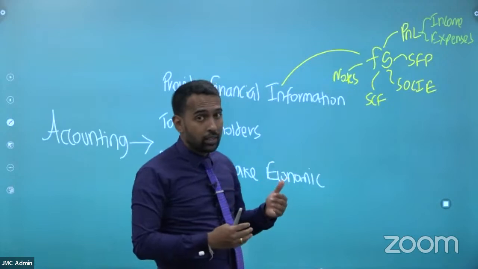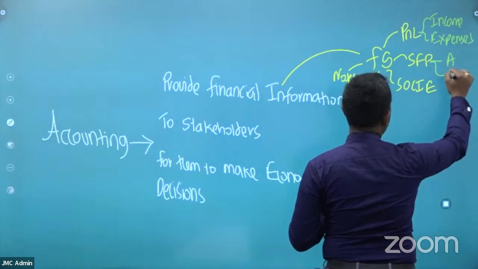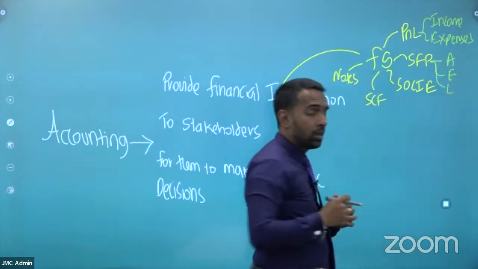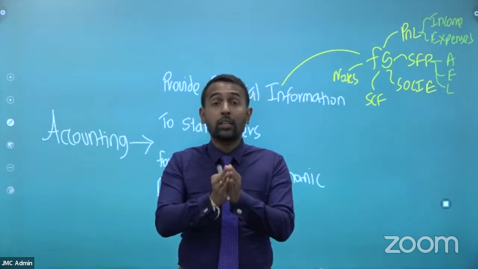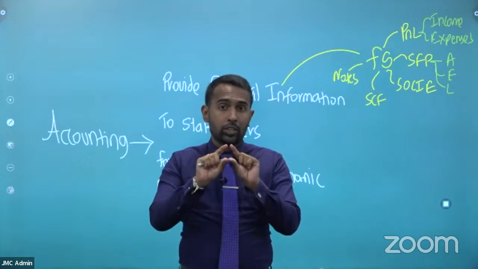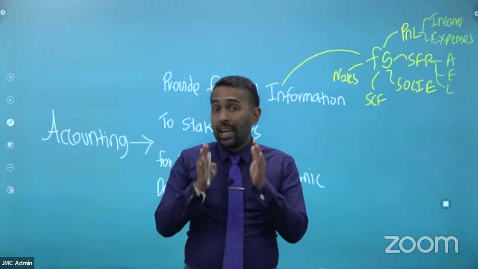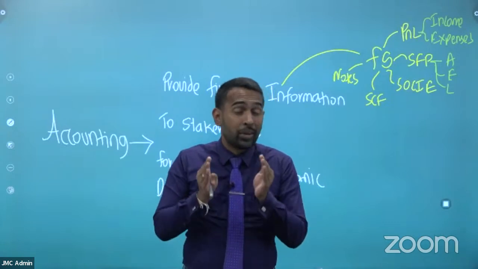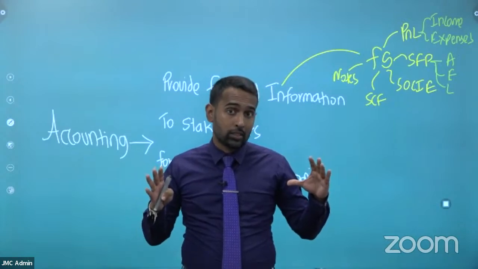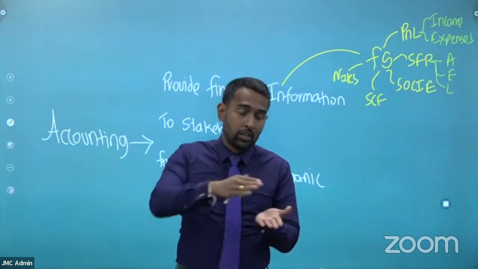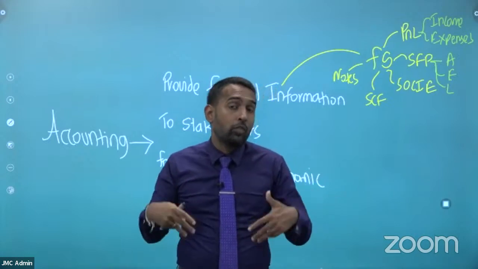At the same time, you are providing the statement of financial position. The statement of financial position provides three basic details: assets, equity, and liabilities as at the reporting date. As at the financial year ending date, it can be 31st of December or 31st of March, what were your total assets? In other words, your total resources, or your total investments? And how have you financed them?